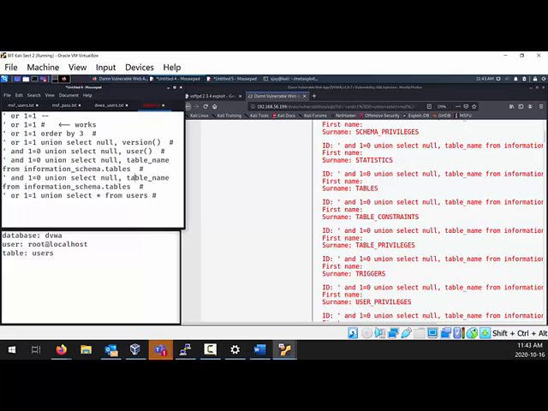We're going to select null, column name from information schema dot columns where table underscore name is equal to tick users tick. Just like that. And I'm going to verify to make sure I don't have any typos.